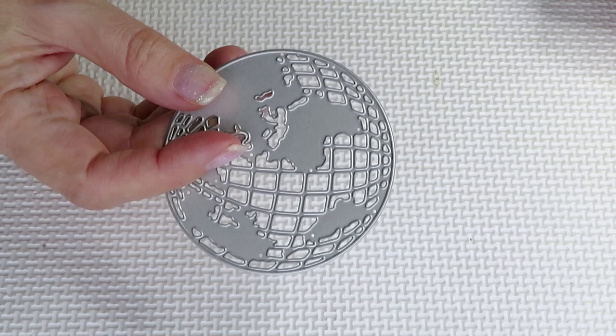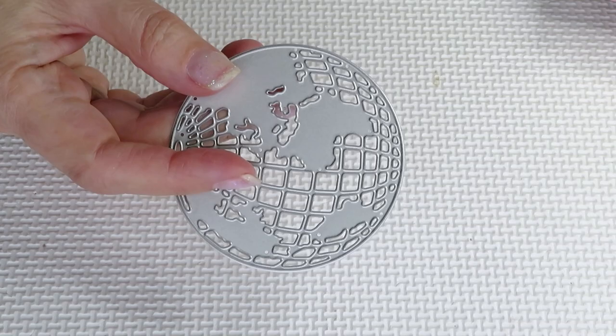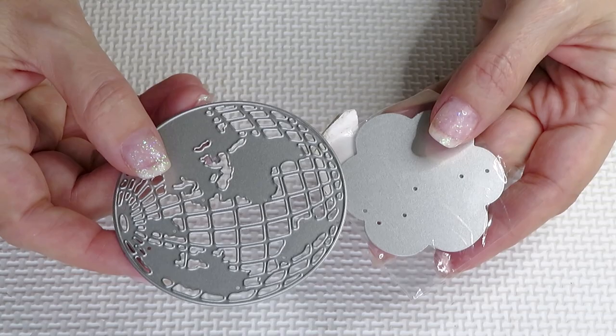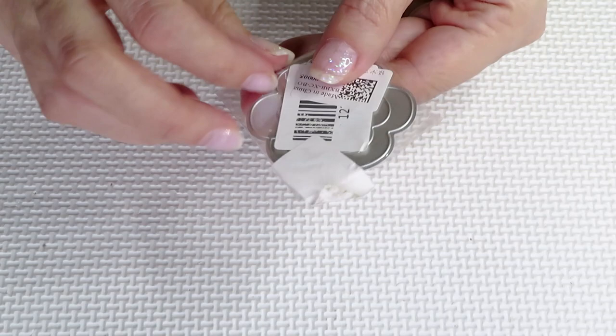Also we will test our new Cuddlebug that I received from DIYDigitalart a few videos back. I did a review because these are mini die cuts, so they will go through the machine because that machine is kind of like a mini. So these dies will be perfect to work with that machine as well. And let me show you what I have in here.